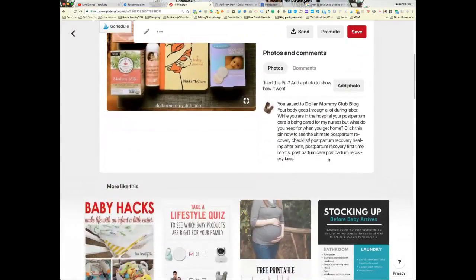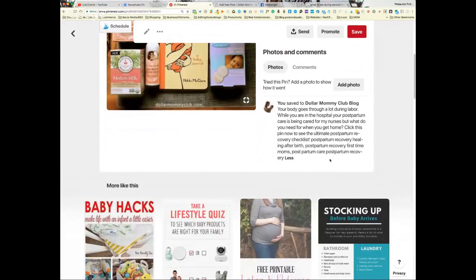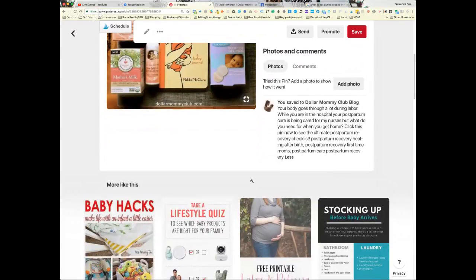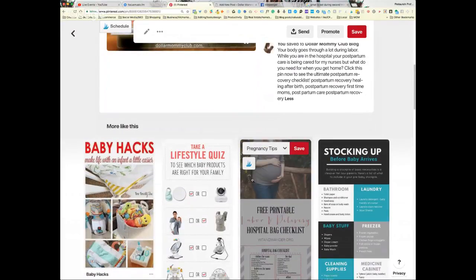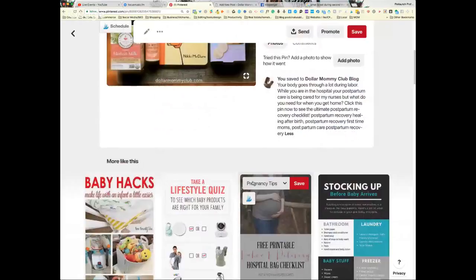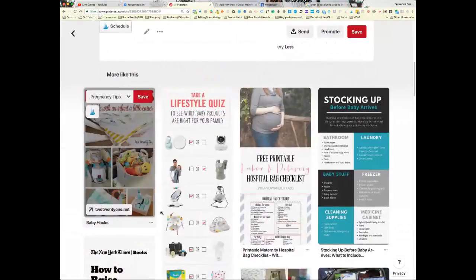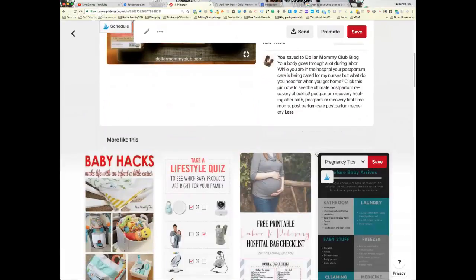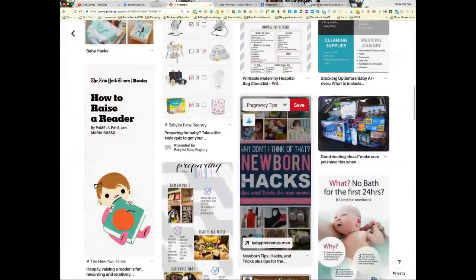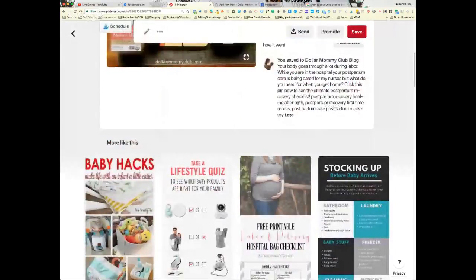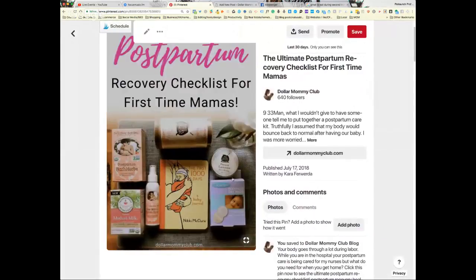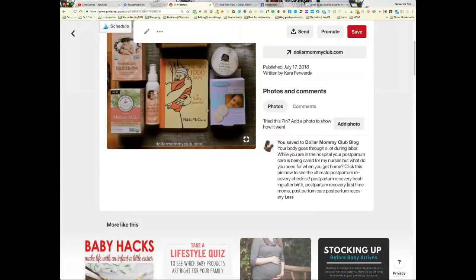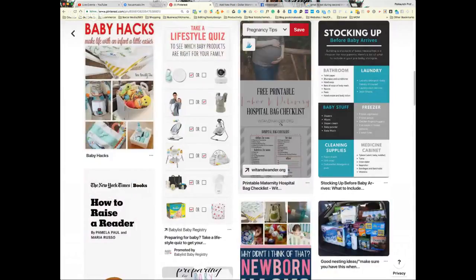The way to know if you have keyworded your pin correctly is to look down below where it says more like this. I like looking down here to see that my pin has a lot more like this. So if your pin is about weight loss for moms, and you're getting things about home decor, then you know that you did not keyword your description correctly and that your board is not keyworded correctly, because whenever your pin comes up and it has more like this, you should be seeing things that are about the general thing you're talking about.